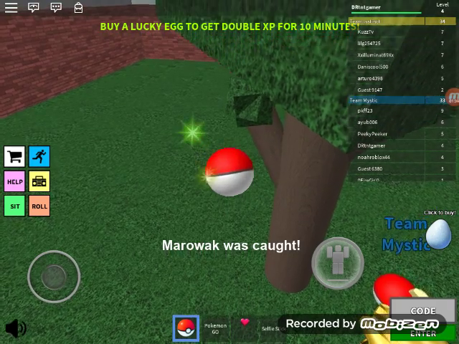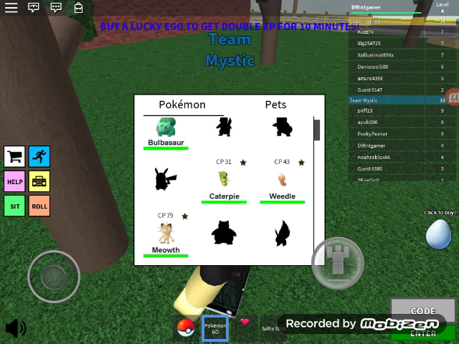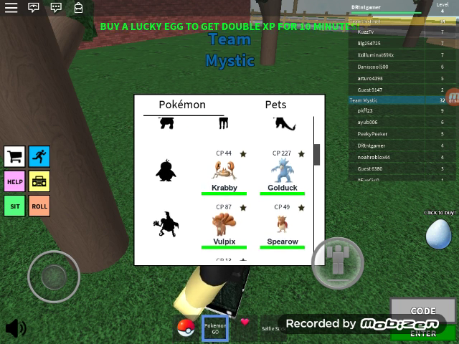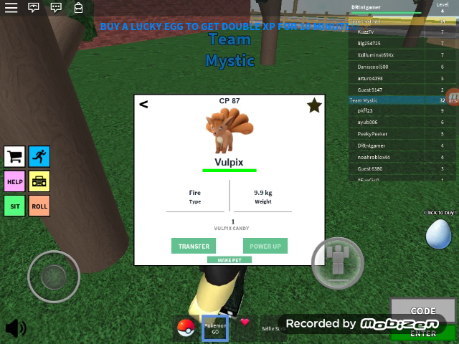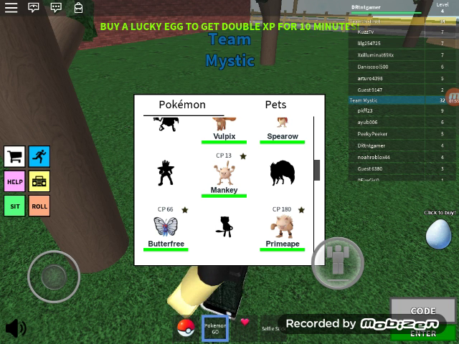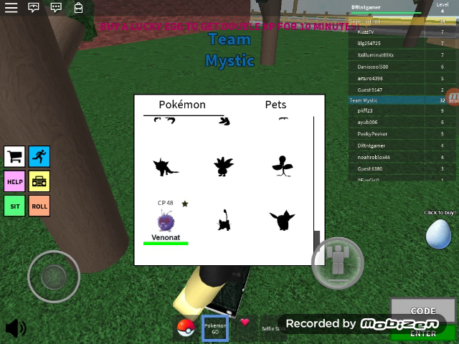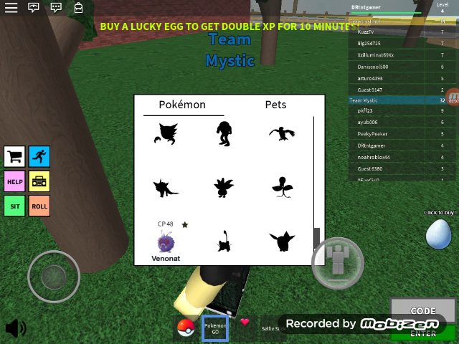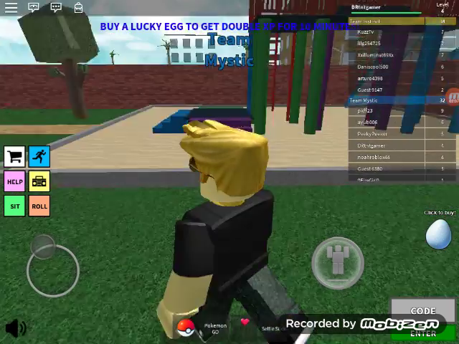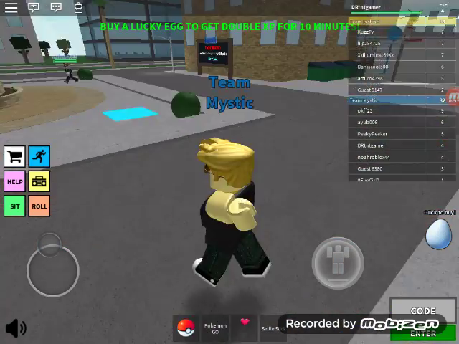But anyway, as I said, I'm going to show you through my Pokemon. So, Bulbasaur, Caterpie, Weedle, Meowth, Krabby, Golduck, which I'm really pleased about, Vulpix, Spearow, Mankey, Butterfree, Primeape, Electrode, Marowak, and Venonat. They're the ones I've got at the moment. So, yes, let's go find some more.